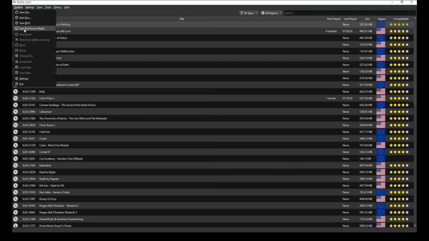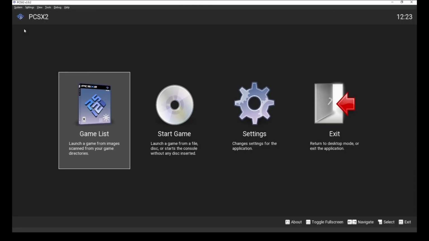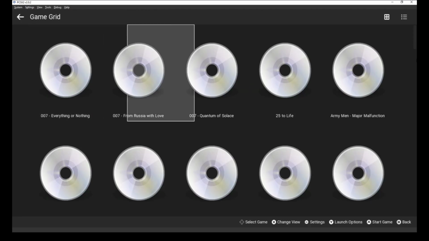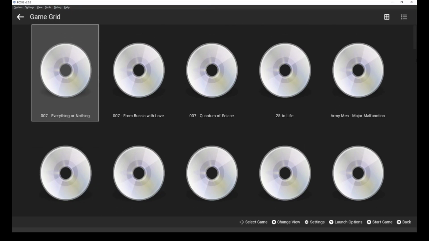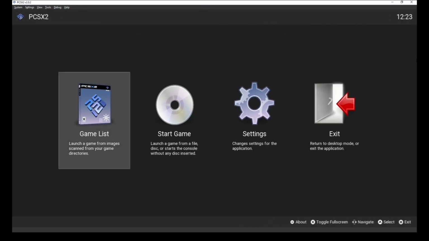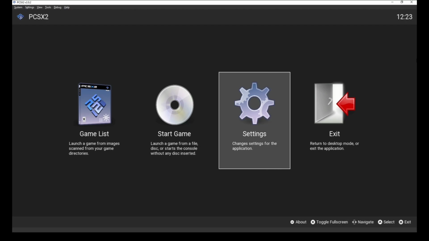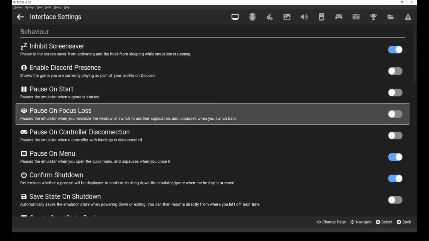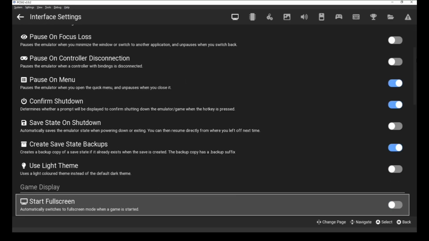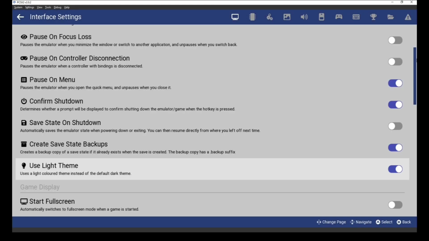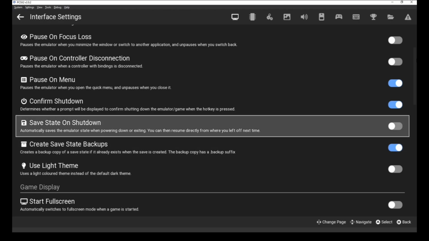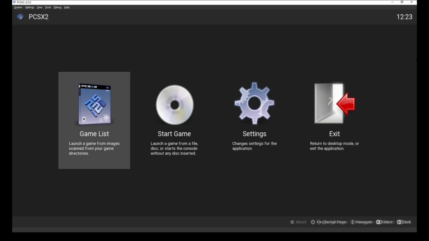Now let's have a look at another new feature called Big Picture Mode. As evident from the name, PCSX2 now has a big picture mode. Want to use your controller to navigate PCSX2's menus on the big screen? Just hit the big picture button, or skip the main interface entirely and start PCSX2 directly into big picture mode with a single extra parameter in your shortcut. With this, you can boot your games without getting up from the couch, and all critical PCSX2 menus now have a big picture accessible option. There are other parameters too, for things like full screen, or closing PCSX2 when you shut down your game.